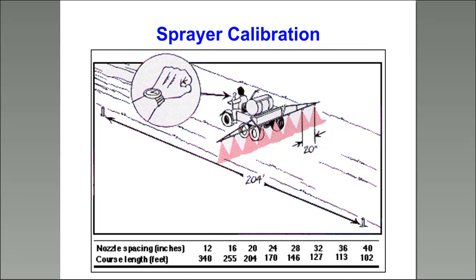or if we're putting out less than 1 ounce per acre and we're not aware of that, we may make that plant angry, but we may not kill it. And our ultimate goal is to remove those populations from our property. So we want to make sure we're putting out the amount of product we intend to. If we're putting out more than is labeled, then we're going against the label, and that is illegal, and we can end up in trouble.